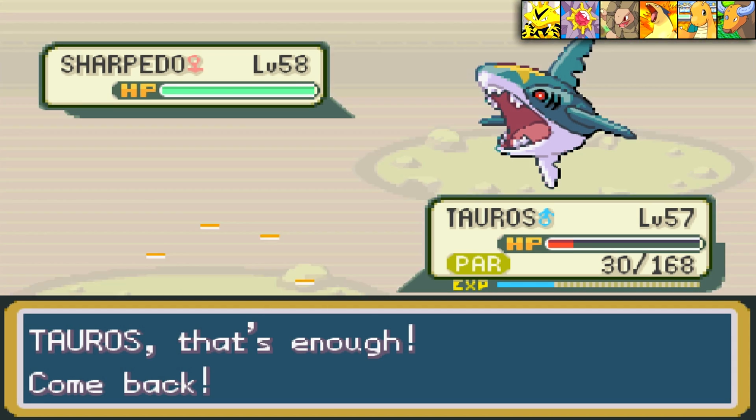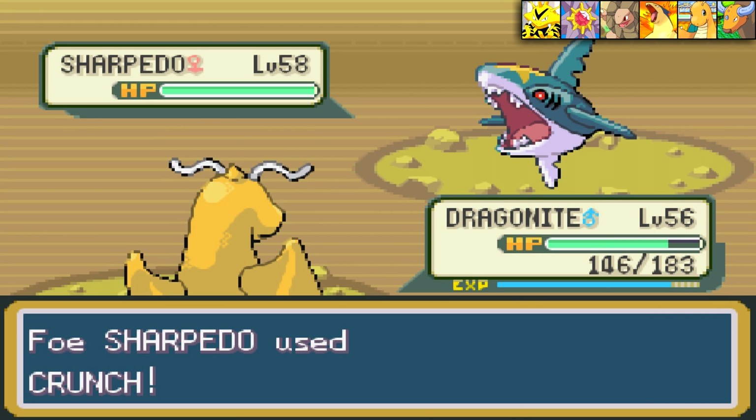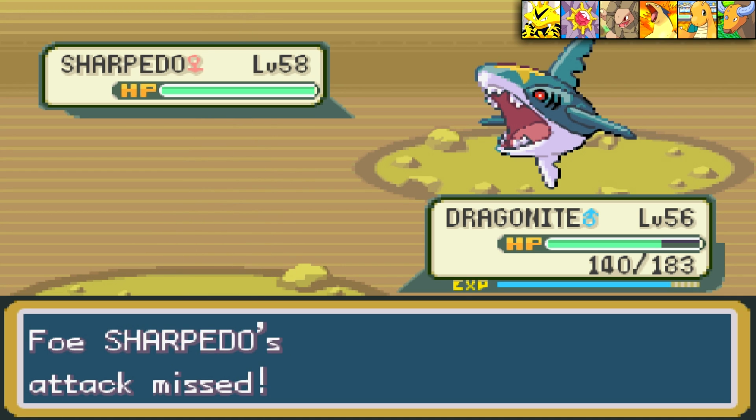And I guess we'll just go Dragonite. There's no real harm in Dragonite, unless it's got a nice move, but I doubt it's going to use a nice move on me right now. If it even has one. It's going to go for a Crunch, which is dark, which is fine. Now we use Fly. Now let's see if it has a nice move. It does! It does have an Ice Beam.